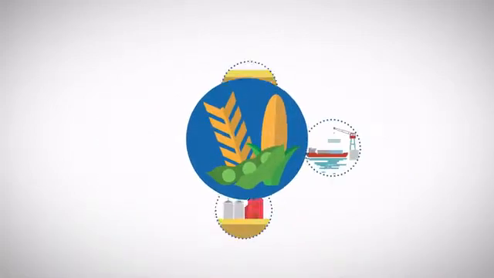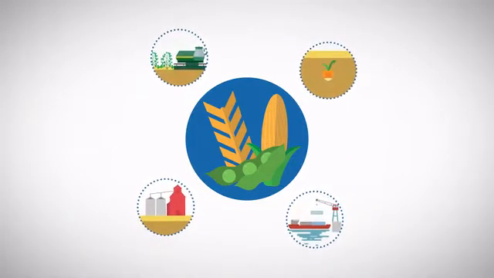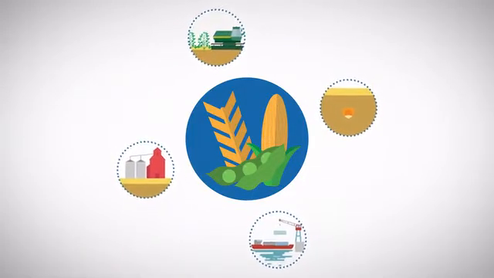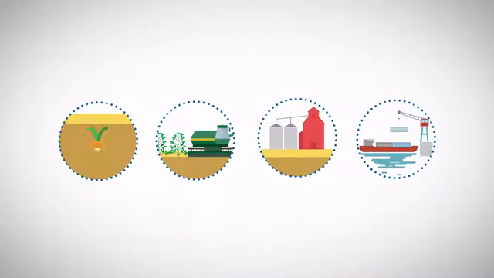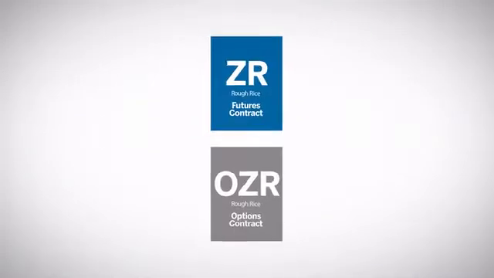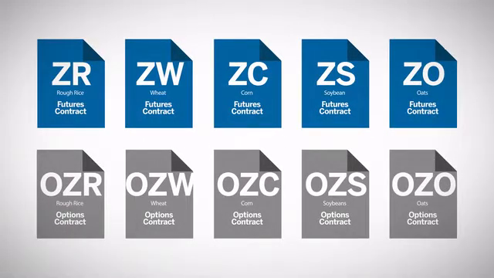At every stage of the grain and oilseed chain, from planting, growing, and harvest, to exporting, milling, and baking, market participants face volatility and the risk of adverse price movements caused by the idiosyncrasies of supply and demand. Futures and options on grains and oilseeds provide a means to manage this risk, as well as take advantage of potential profit opportunities.